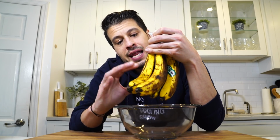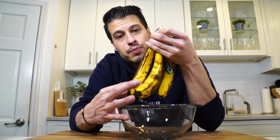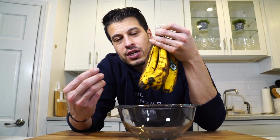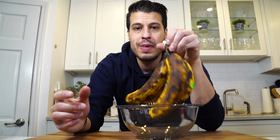You could keep letting these age, if you will, until the entire skin is black. And inside will be this almost juicy banana sweet nectar. And that's what we're gonna use to make banana bread.